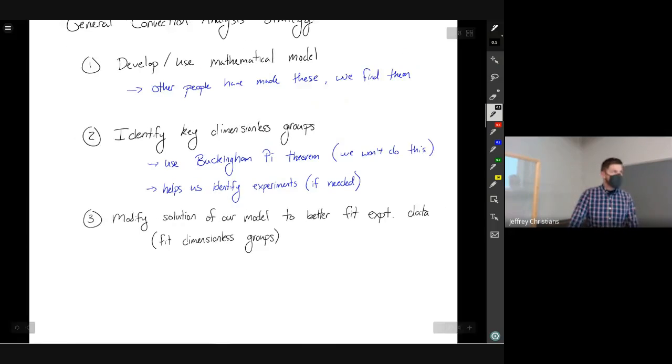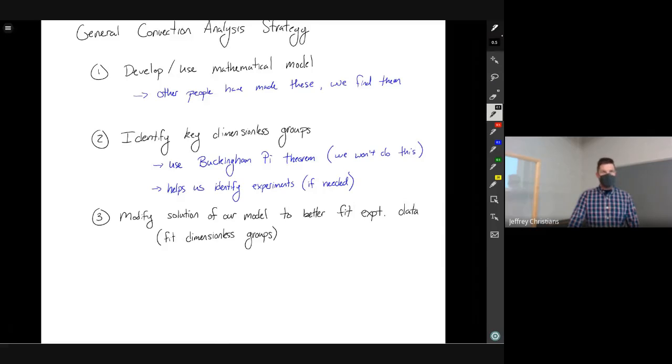Okay, so let's see this a little bit in action. And like I said, I'm going to skip over stuff. You're not going to be required to go back and regurgitate this solution. But if we looked at flow over top of an object, if we want to look at flow around an object, we can start by looking at what happens for flow over a flat plate, and then use what we learned in that situation to generalize up to, well, flow over a flat plate is different than, say, flow over a cylinder, like over a wire. But there should be kind of similar physics going on. So we should be able to reach kind of similar models for the two. They're going to be relatively similar functions.